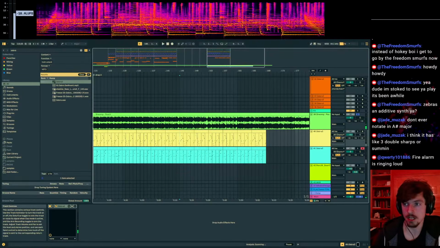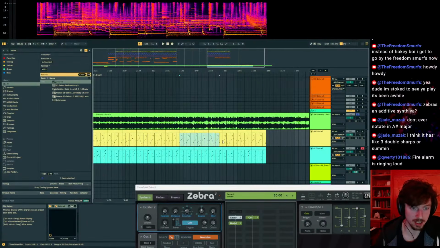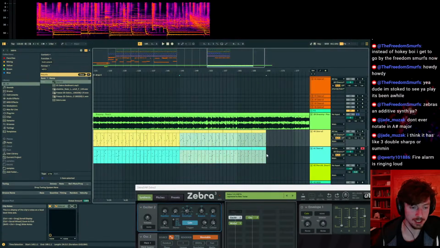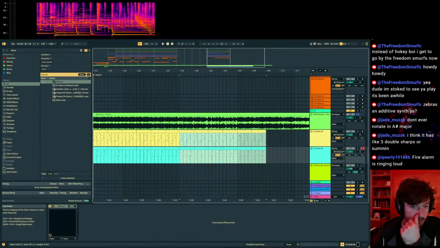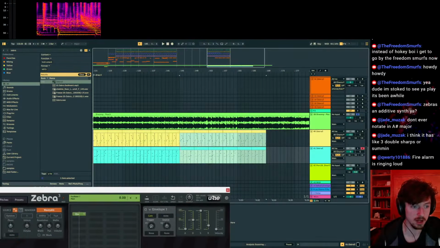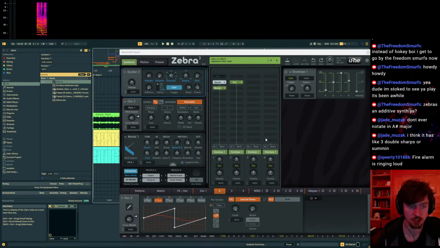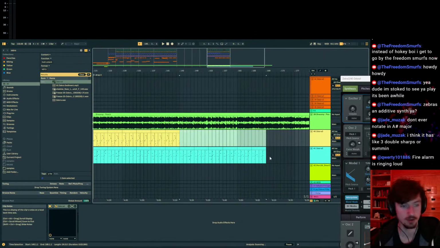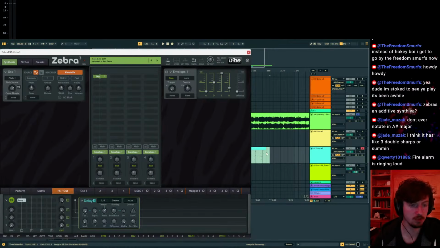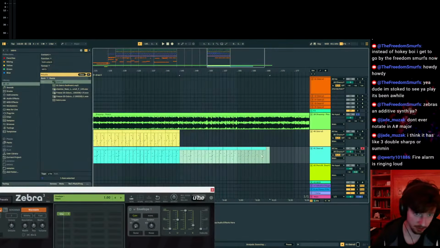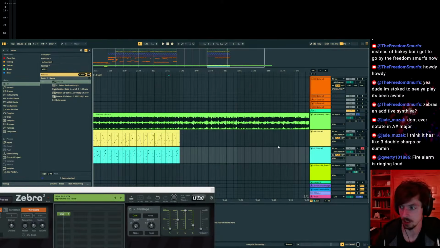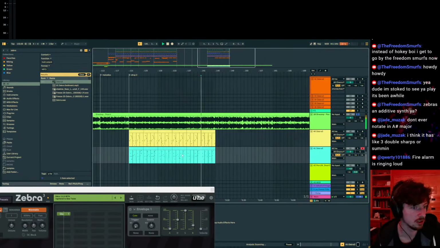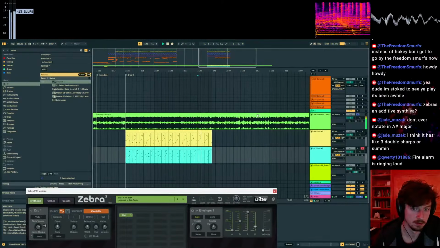Okay, every time I'm trying to delete both of these, I highlight both, and when I click down here, it opens the other Zebra menu, and then I'm not clicked on it. So then I highlight it again, and it jumps to this menu, and I can't press delete. So I have to delete both of these independently. This is why I hate using actual software synths and not just doing everything internally in Ableton. It's just cleaner.